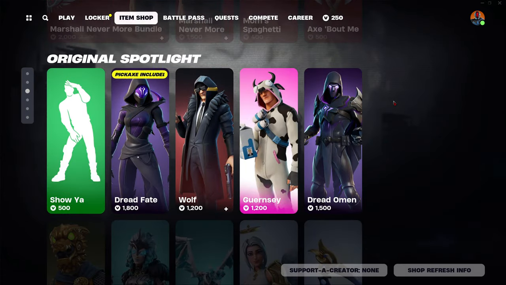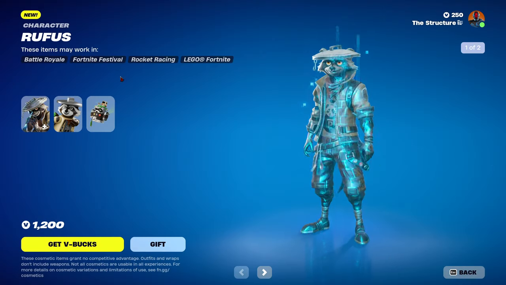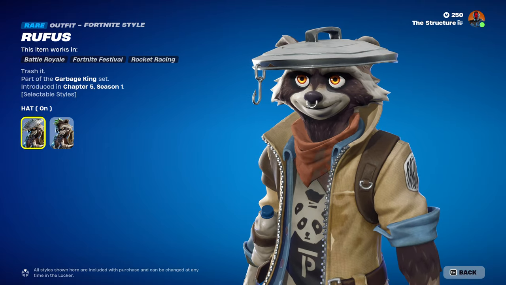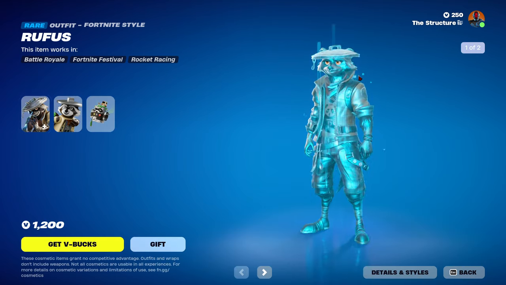All right, so we have Slim Shady. Lots of other stuff. I'm trying my best to not skip anything. This is brand new as well. The Rufus skin. Don't really know. Well, it says it's new, but it was apparently leaked last season, and it was introduced last season as well. So, don't know what's going on with that.